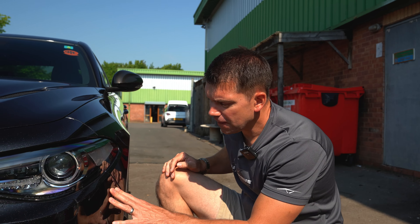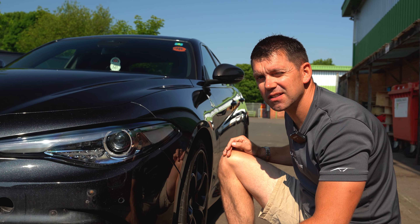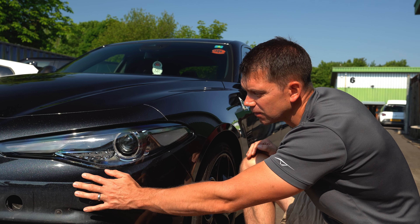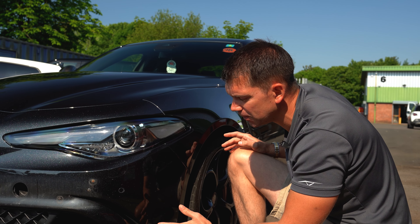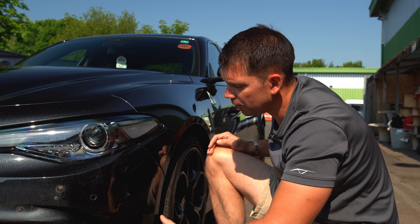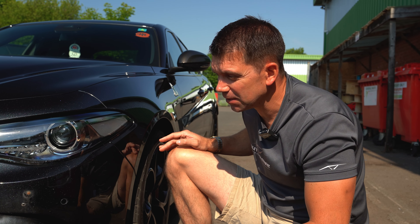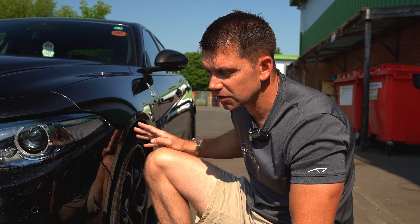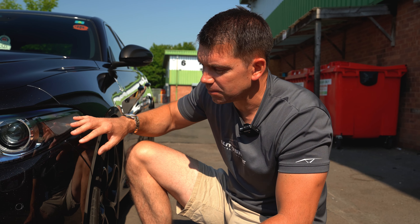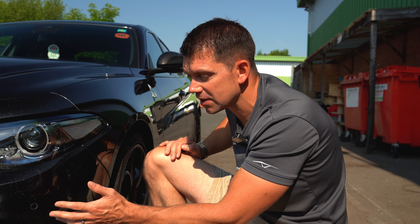So let's get the bumper off and see if it's worked its magic. Normally to remove PPF we'd heat it all up with a heat gun, but today we're blessed with 26-degree heat in the UK. I've left the car out for an hour and a half to two hours — the bumper is hot all over, which is a much better method because the heat gun gives targeted heat whereas this way the whole bumper is nicely and evenly heated. This is also interesting because this vehicle was painted just before we PPF'd it.